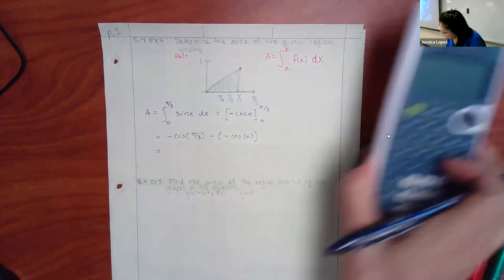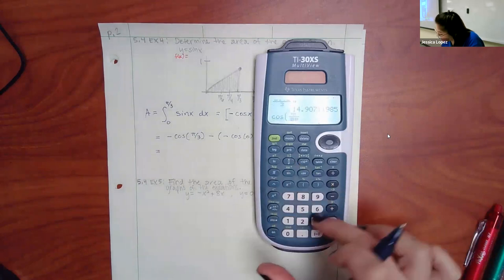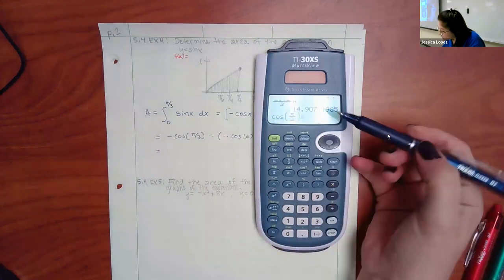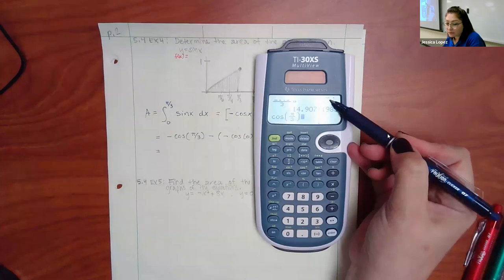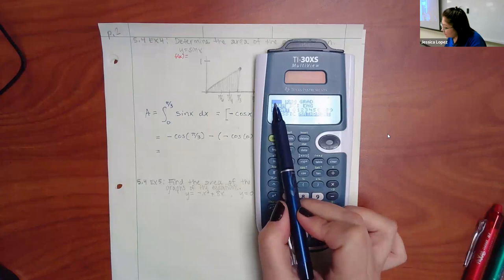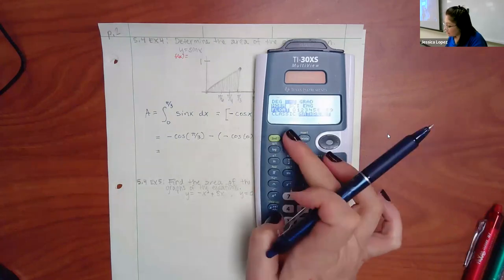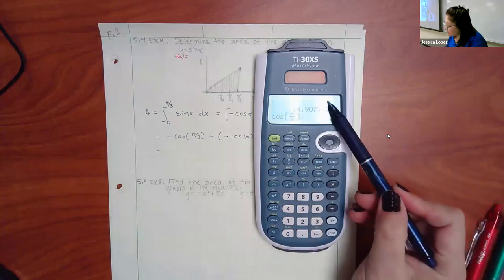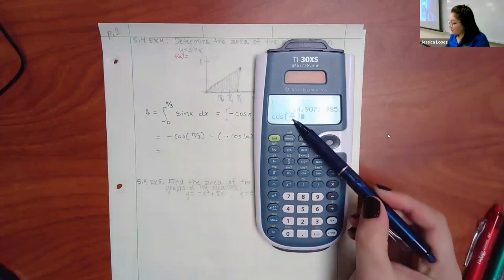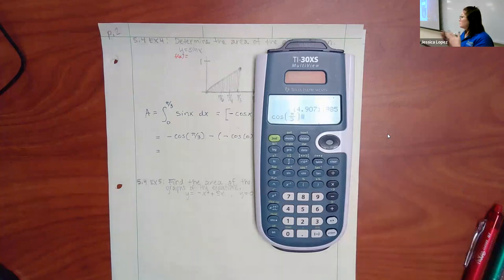And then let's see, I'm gonna be lazy. So pi over three, because I'm typing in pies, you wanna make sure that your calculator is in radian mode, okay? If it's not, just click mode and it might be in degree mode. Just highlight radian and hit enter and then second quit. But that does have to be in radian mode. If you're typing in radians and it's not in radian mode, it'll give you the wrong answer.